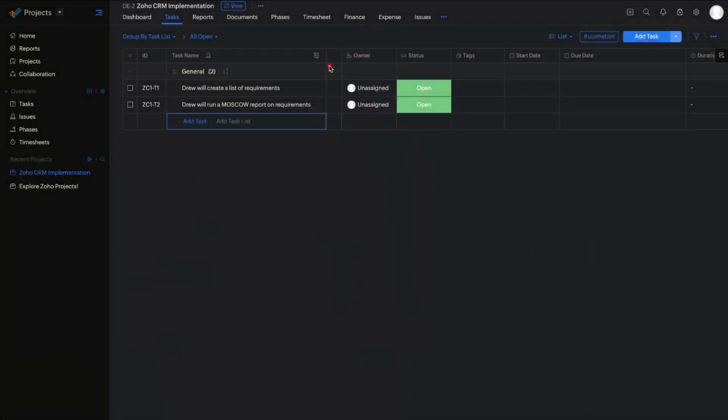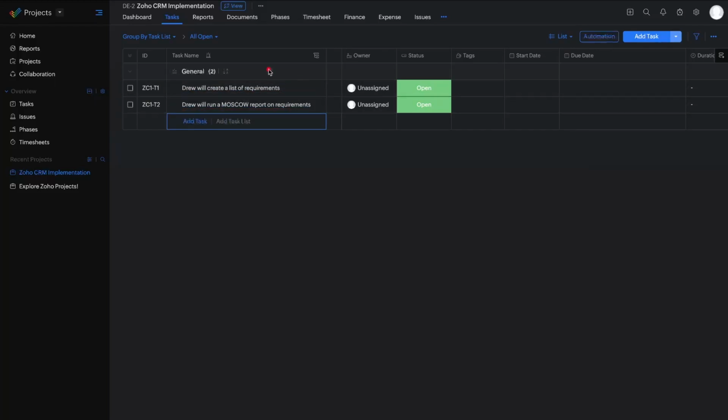You can use this in an SOP. So if you want to create standard operating procedures, which is a whole other rabbit hole, this is also a structure that works there. So I like to use this format because it's easy to understand and it just reads like a story. Drew will do this, then Drew will do this. It just makes sense to people, okay?